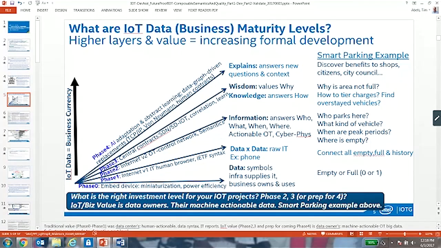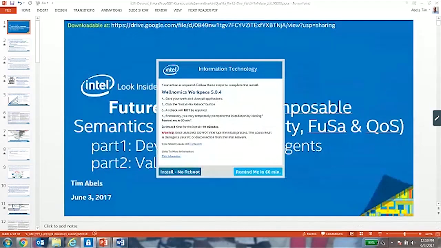Everything's contracted, rule of law, central software defined. So now I can answer even more why and how questions. Phase 4 is prepare for that, because that's when things are data graph driven and the AI does more and more abstract adaptation, replacing a lot of things that are limiting data today. If data is going to drive, what's limiting it? So we covered a lot of things that all fit with the theme of how to do future-proof, composable, semantics, and quality.